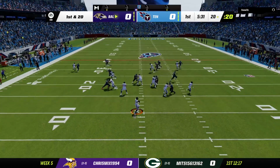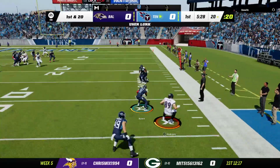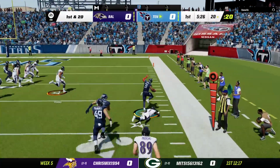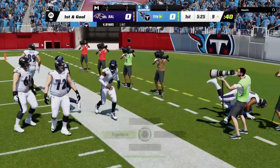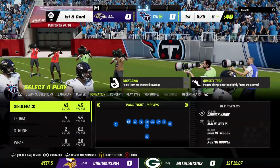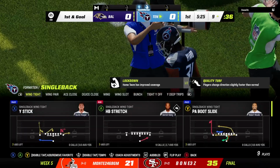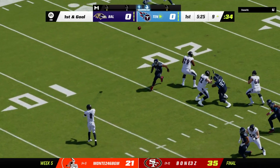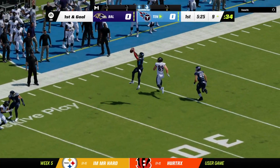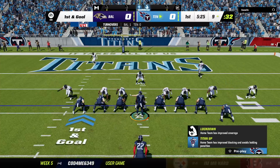Play action. Now Jackson. And looking for Andrews, but this is intercepted. Picked by Kevin Byard. And now they start inside the 10. Partner forgets starting inside the red zone. They're inside the green zone. From the 10-yard line in, a lot of teams call it that because that's the money zone. Get it into the end zone and make your cash.